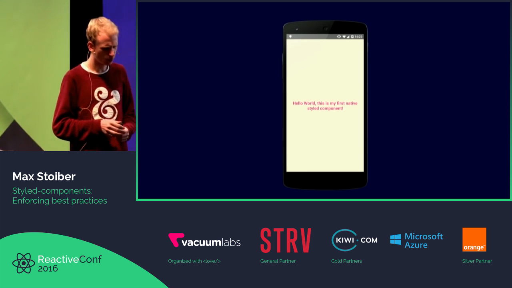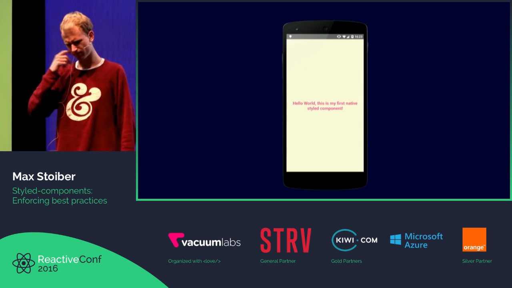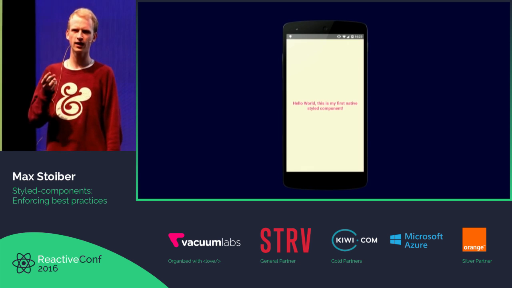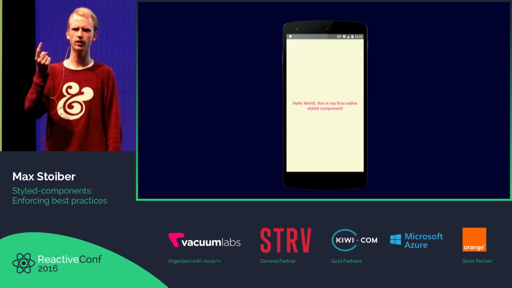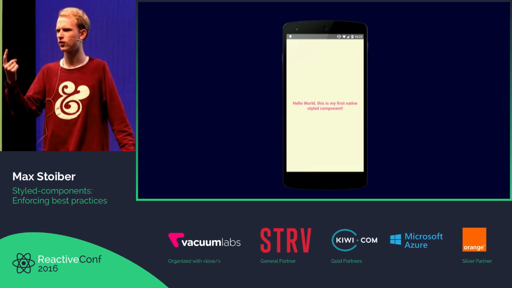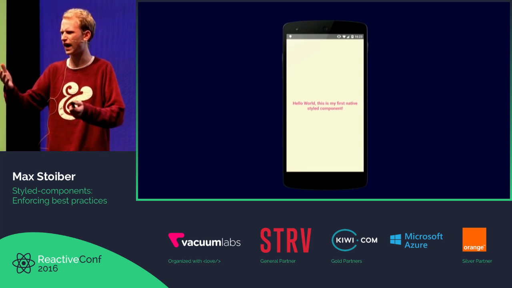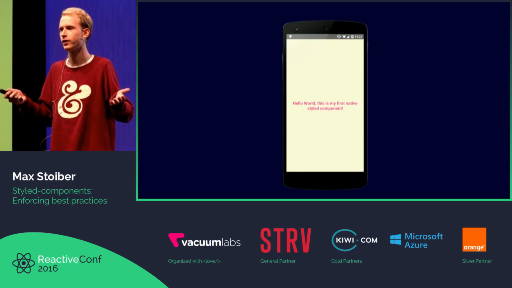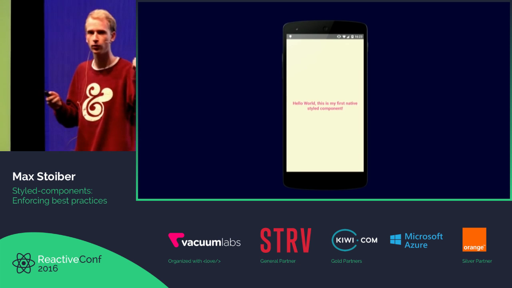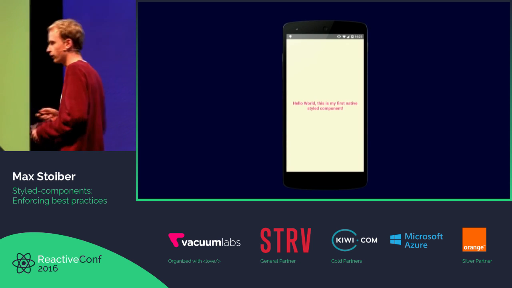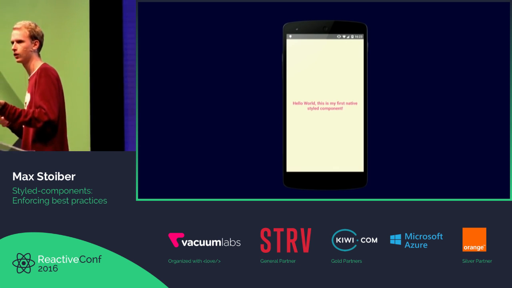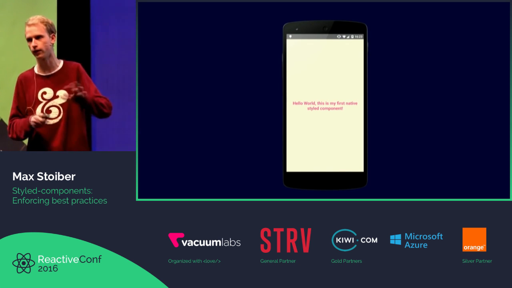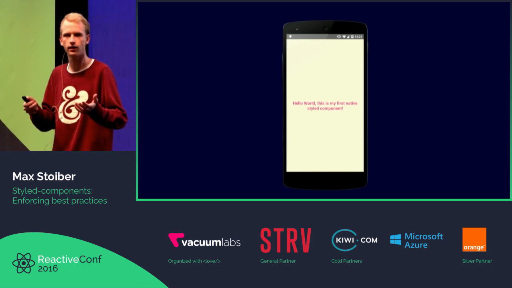Now, what we do here with styled components is we kind of put CSS in strings in JavaScript, right? There's two big things you lose when you do that. One of them is syntax highlighting, right? If it's a string in JavaScript, how should Atom know to syntax highlight it? Well, because I built it. It's actually built into Atom. If you use language Babel, styled components will be correctly syntax highlighted already. We've added support for Sublime Text. The PR will be merged sometime within the next 2 days and released. And we're going to add support for WebStorm and all the other IDEs next. So syntax highlighting is taken care of.